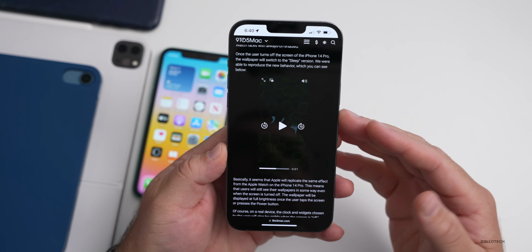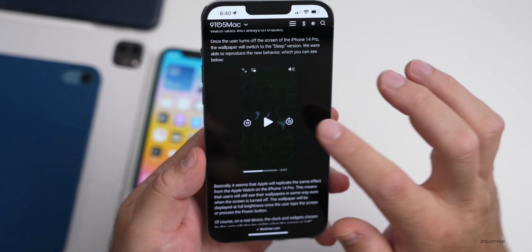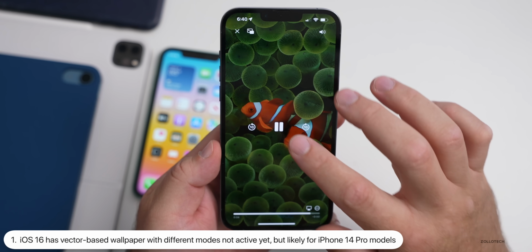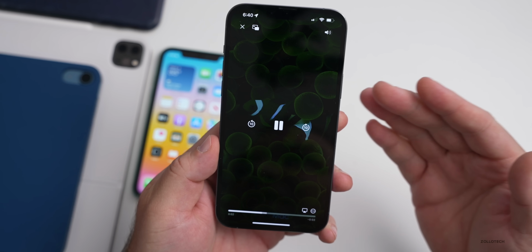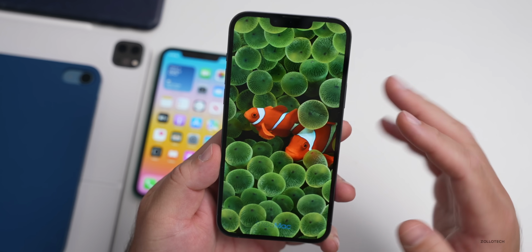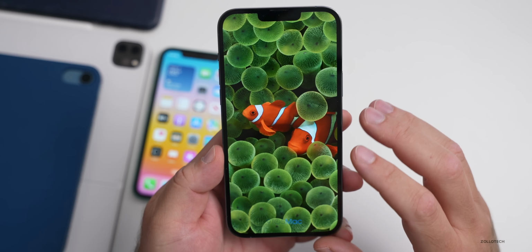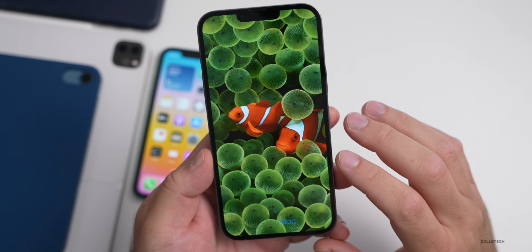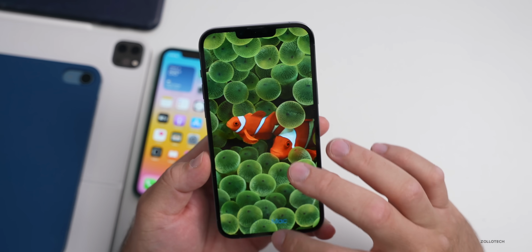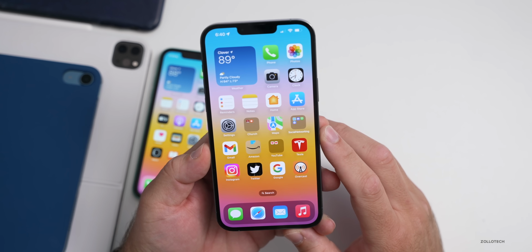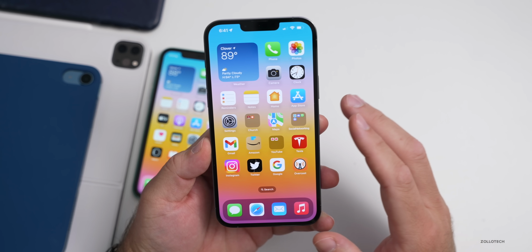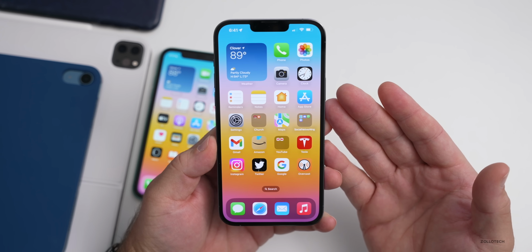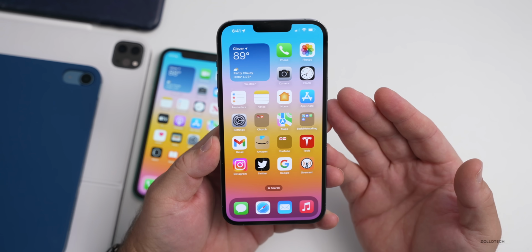Now, 9to5Mac found that an always-on display definitely seems like it's going to be with iPhone 14 or 14 Pro. The actual wallpapers, such as the clownfish wallpaper, you can see here from their animation, they actually were able to activate this, and you'll see it sort of dims like an always-on display would. They found that this is actually not just a static image anymore, but a multi-layered vector image. So that's something they've found. It looks like it will be there for the iPhone 14 Pro and Pro Max. So we'll have to wait and see. They definitely could bring it to the iPhone 13 series, but they probably won't.